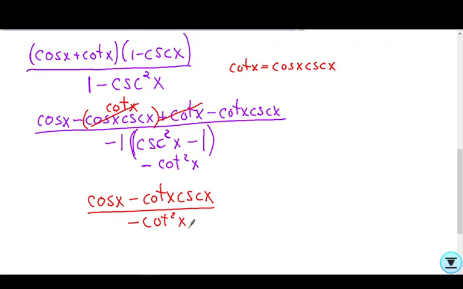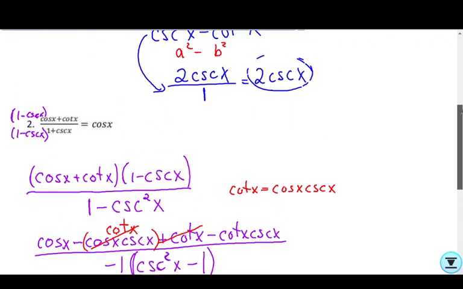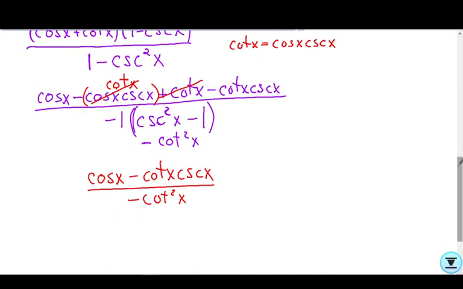Okay, so here we go. Where do we go from here? Okay, well let's look at where we're trying to end up. We're trying to end up at cosine. So I don't want to deal or mess up with anything with my cosine in it. Okay?